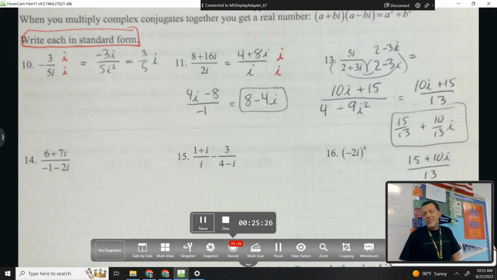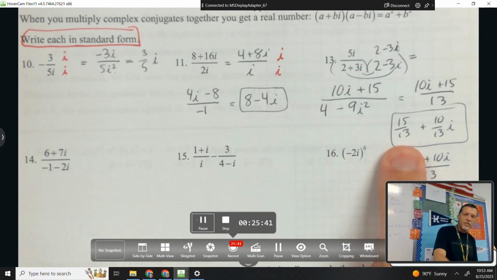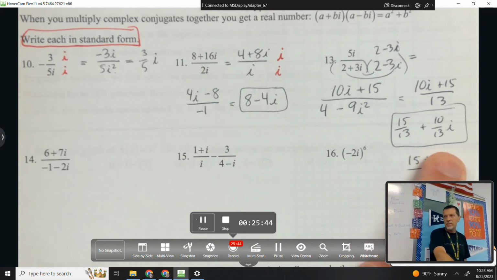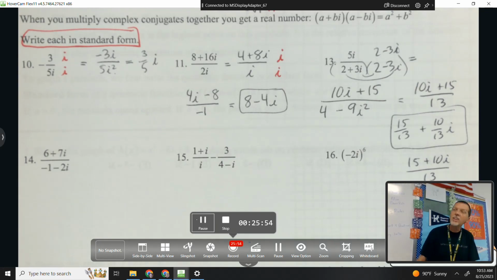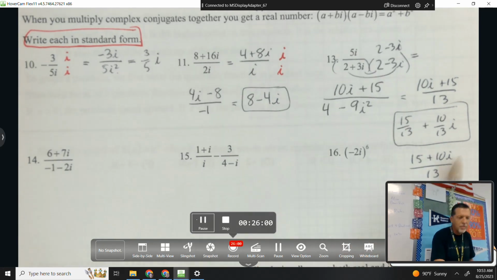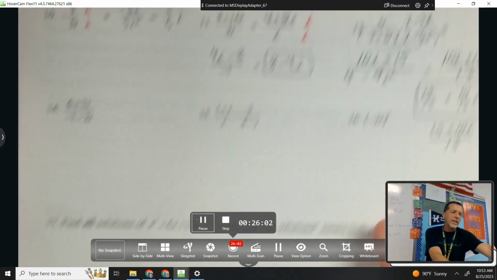The short answer is I don't know why that's not standard form. The longer answer, I think, has to do with when you get to actual applications of I in your engineering course in a few years. The real part means something to the problem, and the imaginary part means something to the problem. And so it's super helpful to have it already split up as your answer, because now you can say, oh, well, the 15/13 means this, this, and this, and the 10/13 means this stuff over here. So I think that's why we split them up, is because they sort of have different uses later in life.